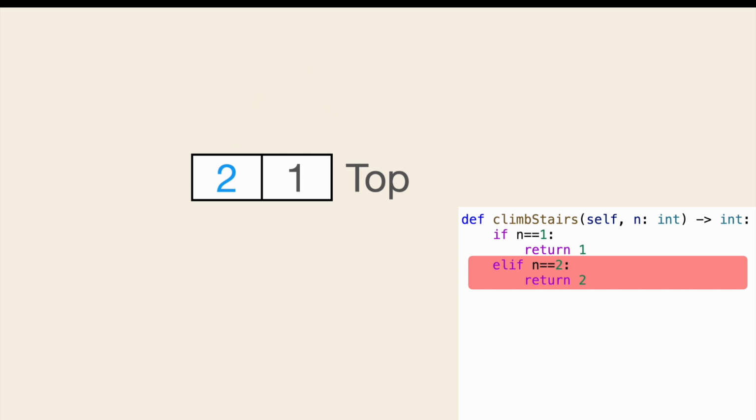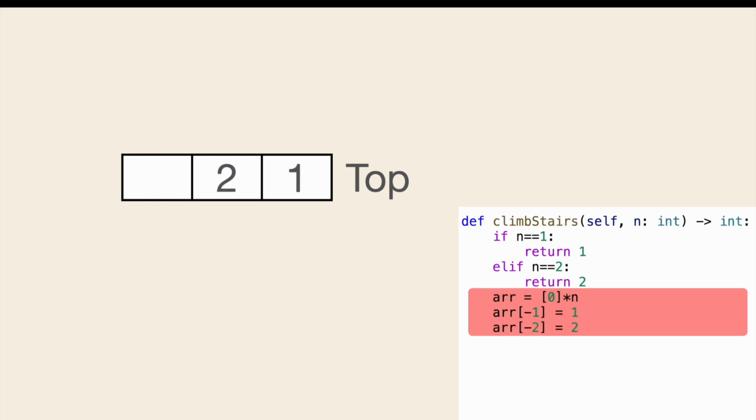So let's make n equals 3 then. Okay, so in the highlighted portion of the code, you can see that I just initialized an array. The array could be represented as these white boxes or the stairs. And array[1] equals 1 and array[2] equals 2. Those are just my base cases. I could do something where I initialize the array, set those base cases, and then if n equals 1 or n equals 2, return that spot in the array. But yeah, it's really just however you want to code it.